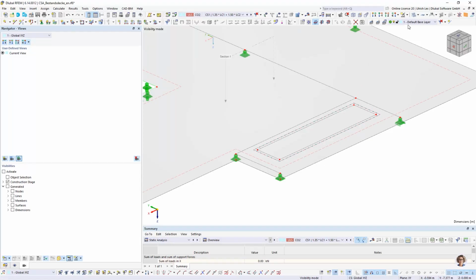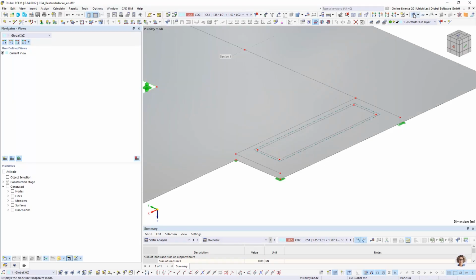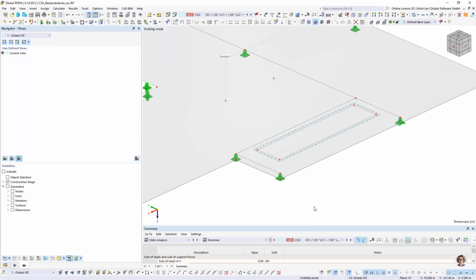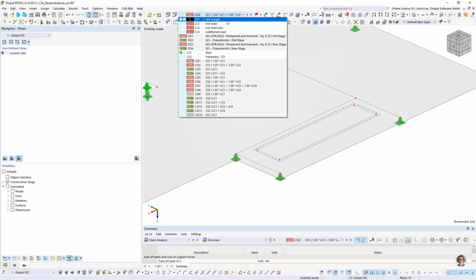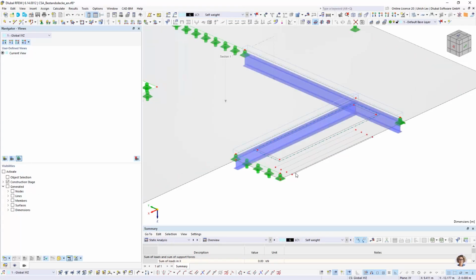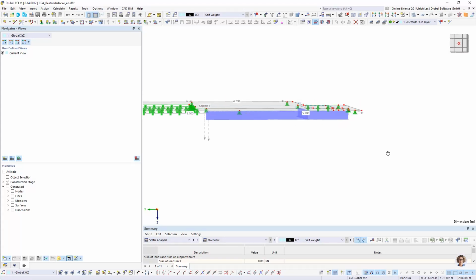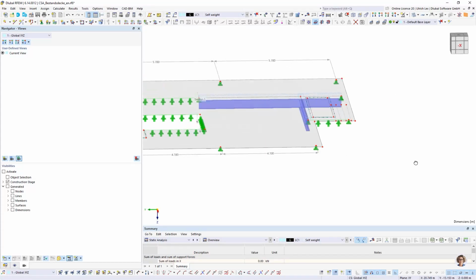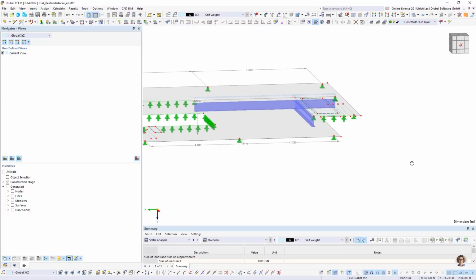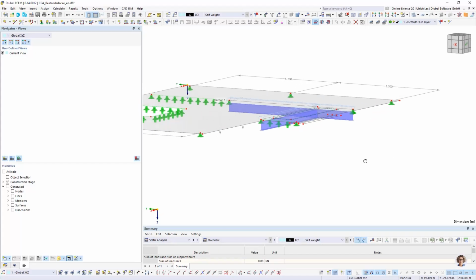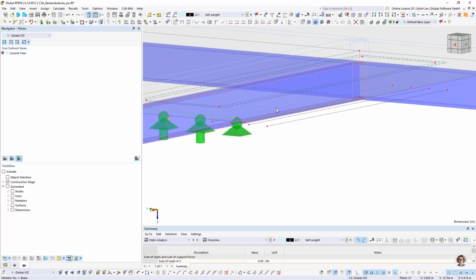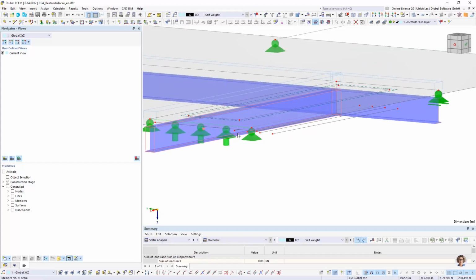Therefore, I created some lines. These lines are not exactly in the surface. They are on the downside of the surface.